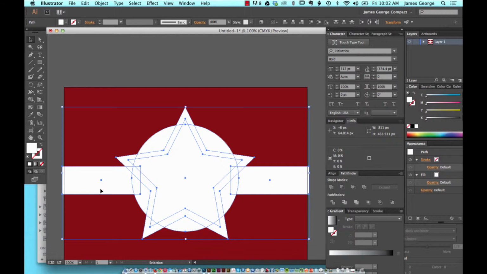So let's say that you wanted to create anything, basically. Anything that you want to combine, you can create a shape from. And that's how you can create a really difficult shape just by overlapping other shapes.